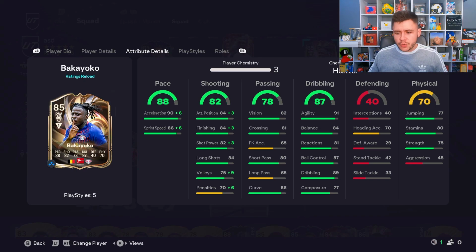And then one stat that I do also want to go ahead and mention that might go a little bit under the radar, boys, is his 75 strength. I mean, as you guys saw in some of those highlights, obviously not the strongest of players on and off the ball, but he is quite jammy. Like, he does get a lot to go his way.